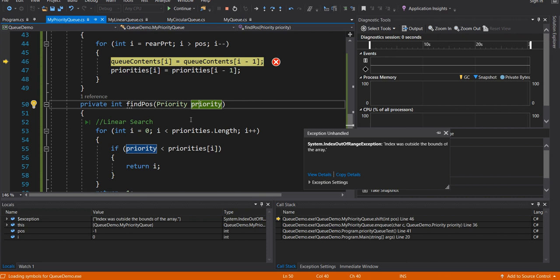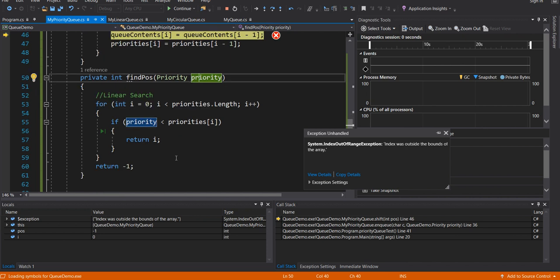So I think that's coming from when we try and at the end point add our low priority one. Because we've actually filled our list, all of our priorities have been set. We've never reset them back to not set. So everything's got at least a low priority. So it's gone and tried to search through this to find the position.